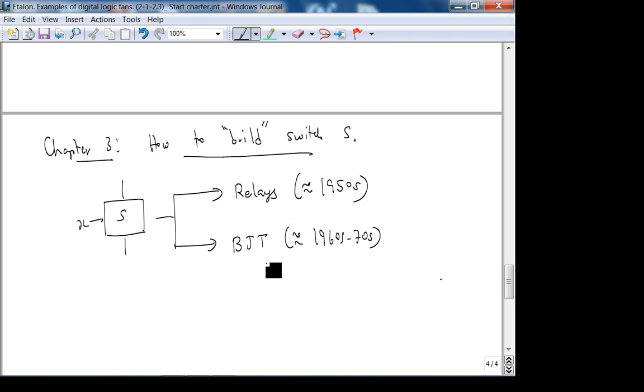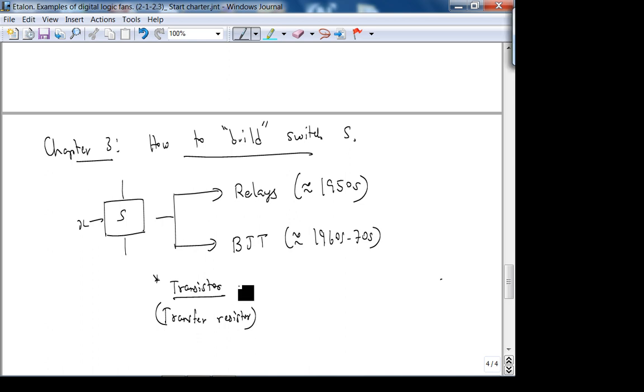Do you know the names of the folks who invented the transistor? There were three of them. So it's a little bit of transistor history. First of all, transistor is an acronym. What does it stand for? MOSFET is metal oxide semiconductor field effect transistor, but the transistor itself stands for transfer resistor. That's exactly what it is, right? A transistor is nothing more than a multi-terminal nonlinear resistor.